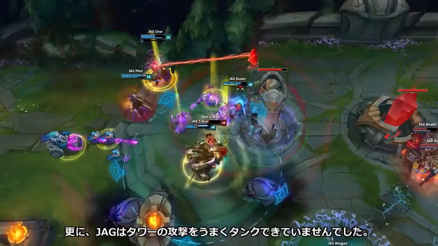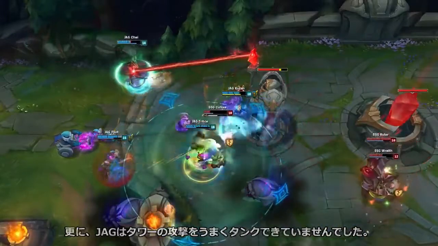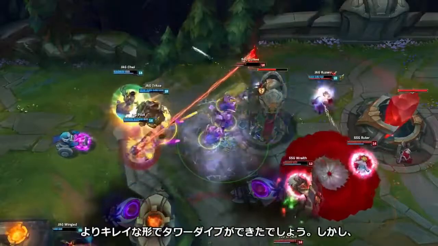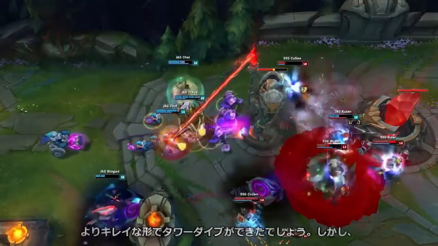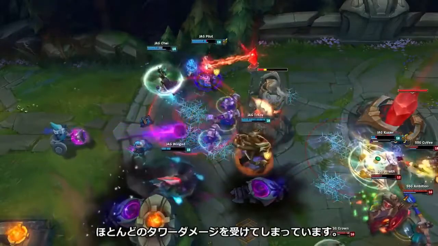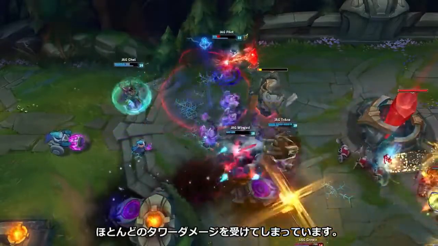Jin Air also failed to manage turret aggro properly. Ideally, Trace with his Guardian Angel would have grabbed turret aggro, allowing for a cleaner dive. Instead, Che and Pilot, the AD carry and support, took the majority of the damage from the turret, highly suboptimal.